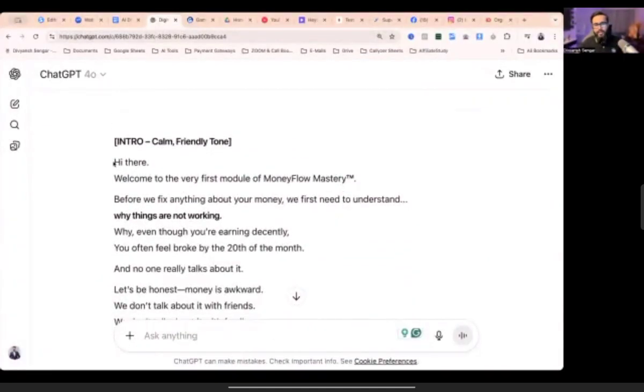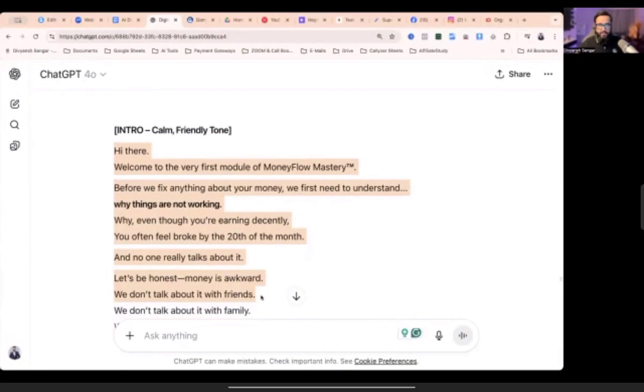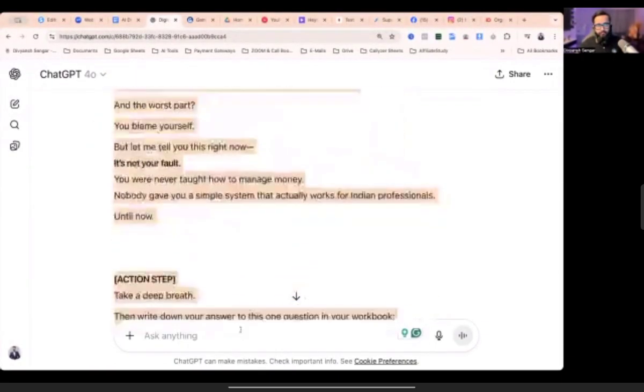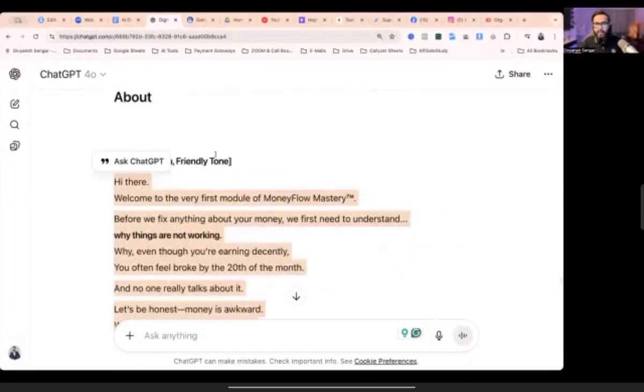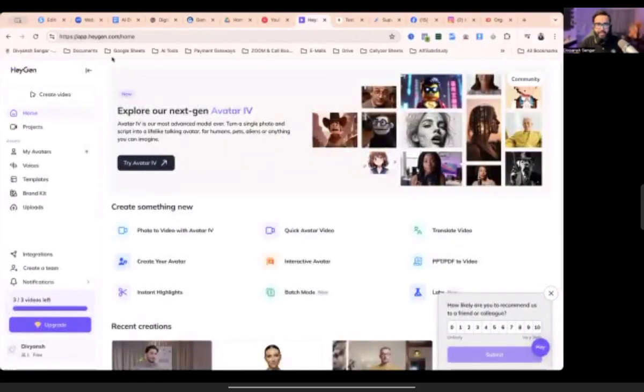Now what I'm going to do is copy the script and show you the process step by step. Let's say I've copied chapter 1. I've copied this much part of the script. Now after that, if you want to create a video course, I'm going to show you this tool called HeyGen. Now HeyGen is basically an AI video creation tool. Here you can create your own AI avatar also.